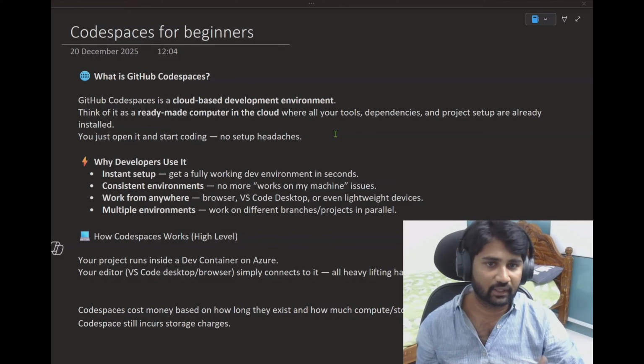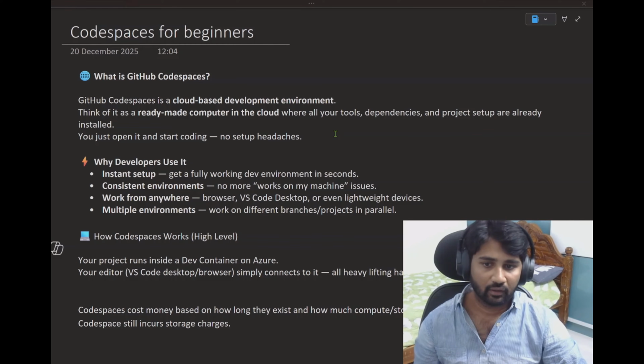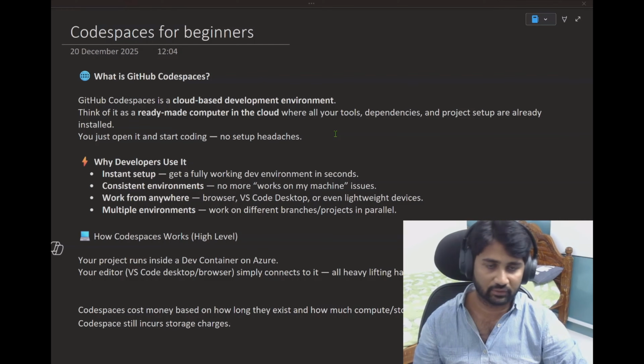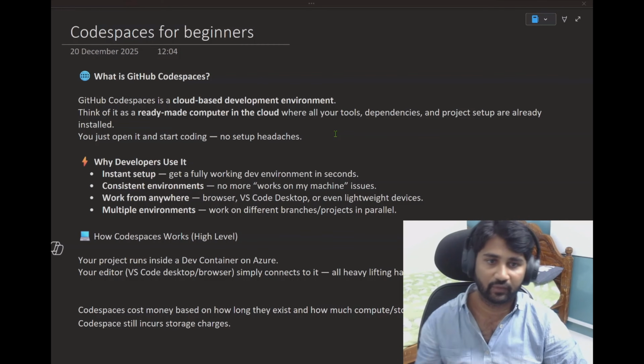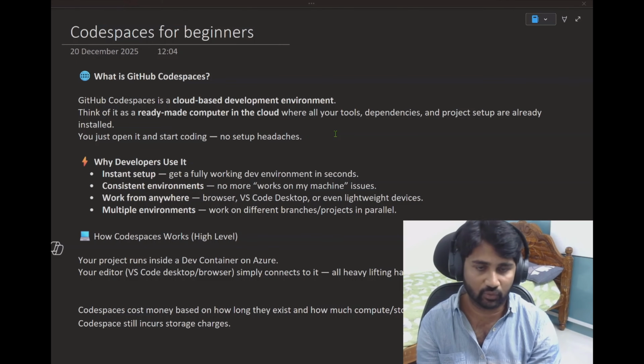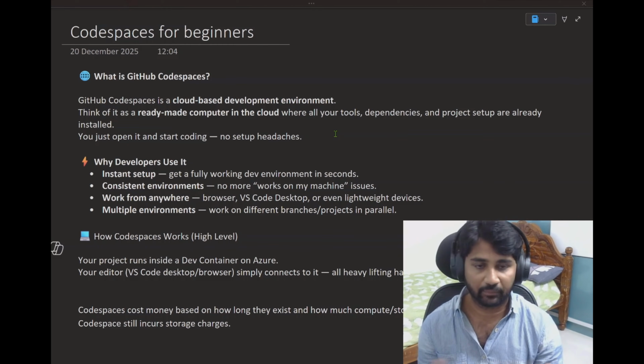When you see this in real time, right? When engineers are working on complicated applications, if some new member joins the team, setting up this whole computer itself will take a few days to come up to speed, where their device is good enough to work with the existing code, and then on top of it, they will start contributing. So this is a tedious, time consuming job, right?